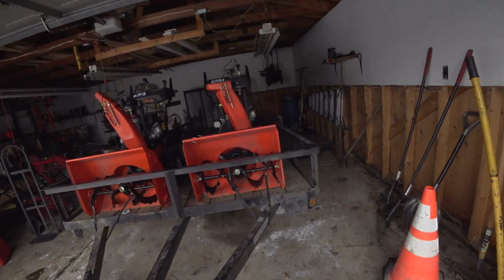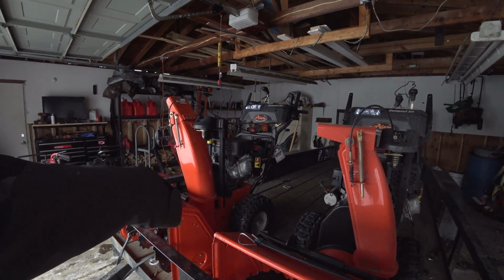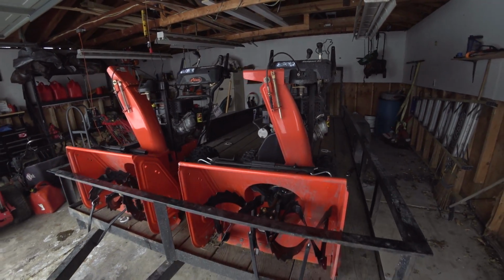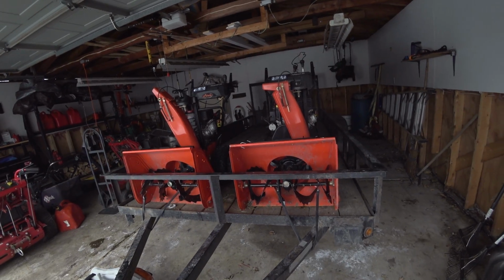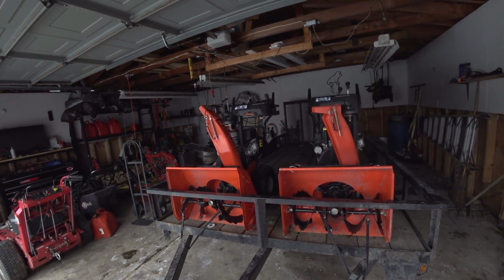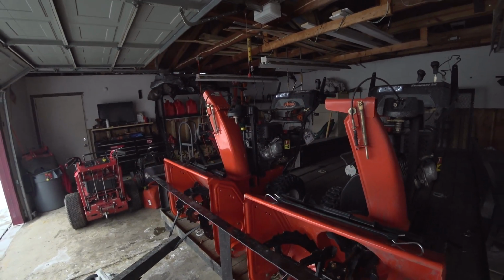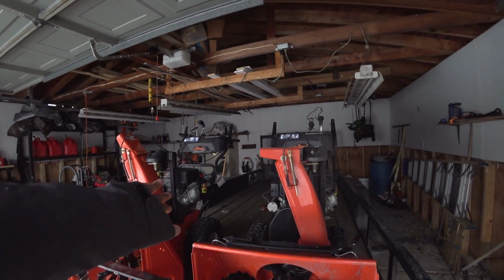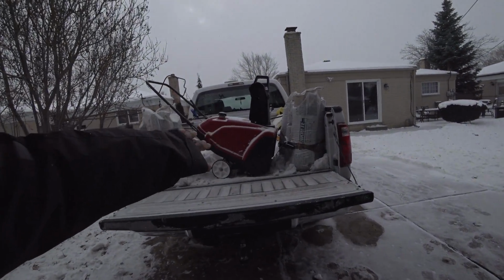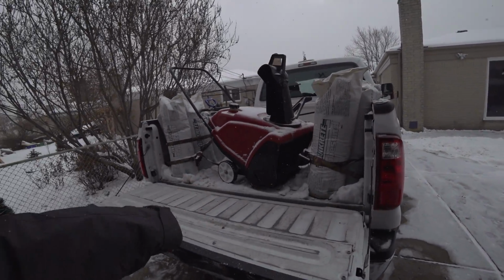Whereas these, you could almost argue they have just too much throwing power, because you could be hitting the neighbor's house, windows, other people's properties or vehicles. I'm constantly telling the guys when they're out to make sure they're not discharging at anybody or any property, because these can throw a rock and bust a window, or plaster another person's house or car with snow. Whereas with the Toro Power Clear, you don't have the throwing power to damage property or really cause any issues.